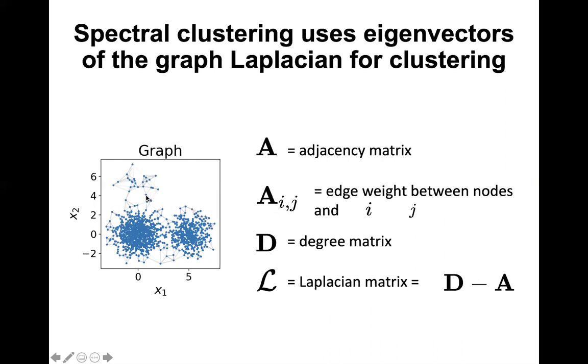So let's say that we're looking at this point and this point. There's a very faint line here. There's a very weak affinity between these 2 points. And so we'd say that maybe the affinity there, the edge weight, is like 0.1, for example. But then between this point and this point, the edge weight may be 0.2. And so as you look along that affinity matrix, you can see those edge weights. We looked at some representations of this last week.